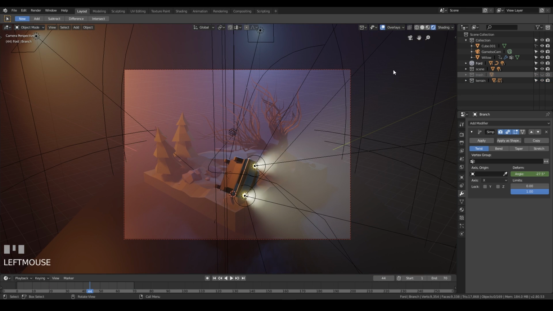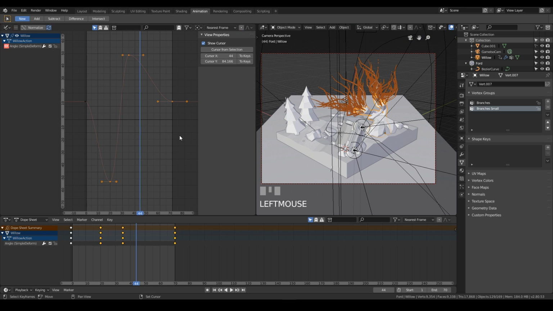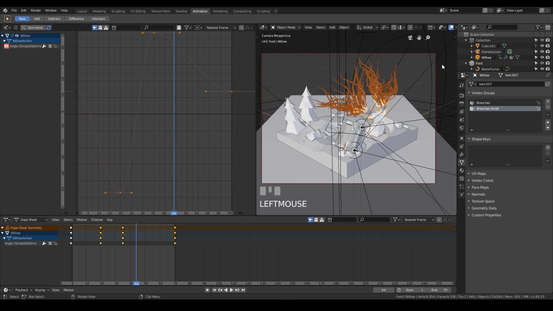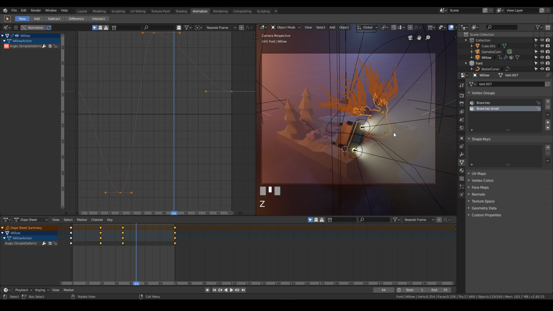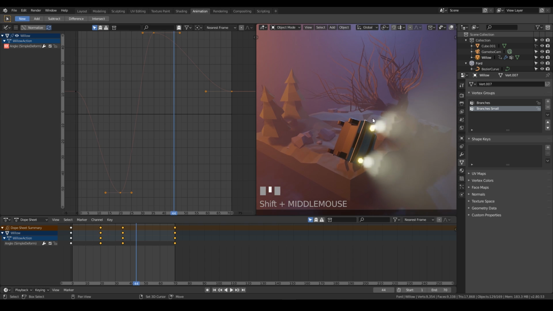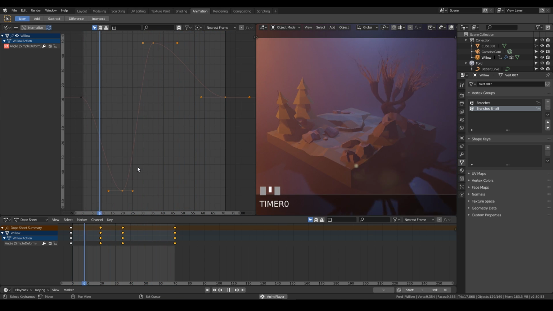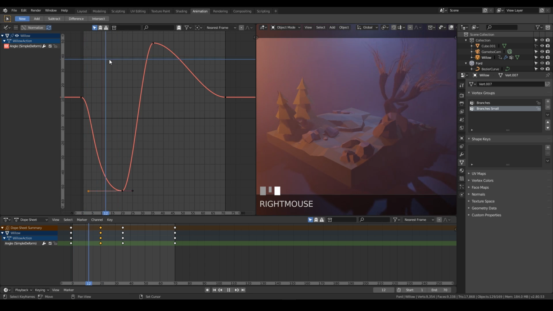Let's disable the trash collection again, and the last thing, let's play around with this animation a bit. Let's go to the render view, disable the overlay so we have a nice preview. Let's play the animation. The first movement of the tree should be more slow at the apex of the movement.